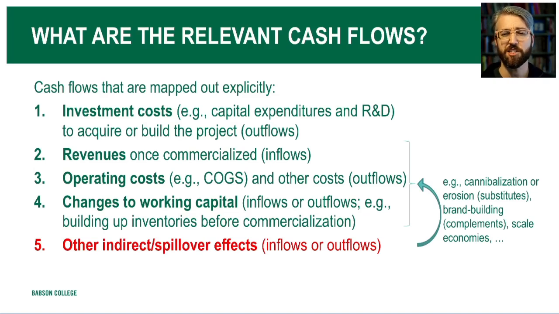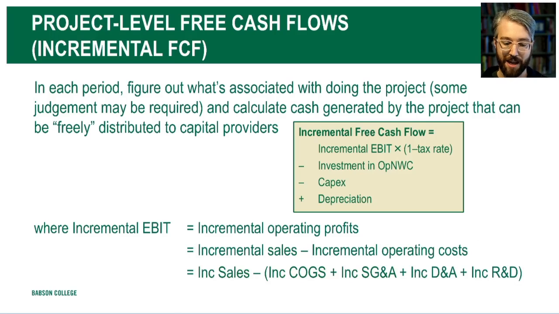So some of this is going to be a science, and the scientific piece relates to the application of reasonable financial and managerial accounting, and perhaps financial reporting rules, although a lot of this is actually about an art. It's about doing a good forecast, not only of what's going to happen if the project gets launched, but also thinking counterfactually about what would happen if the project doesn't get launched, in order to figure out which cash flows we actually think are incremental. And typically, accounting rules are going to have very little to say about how to do that.